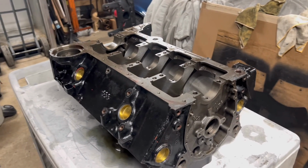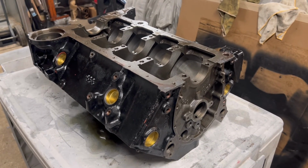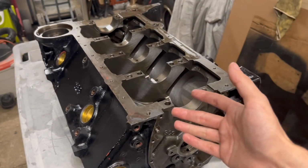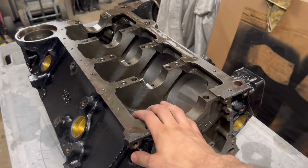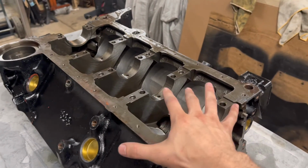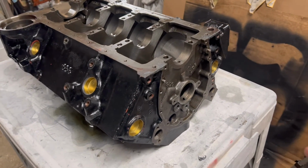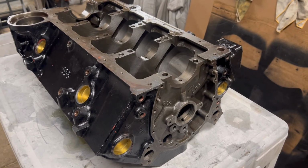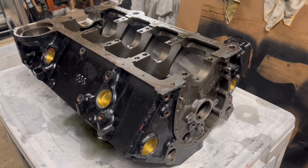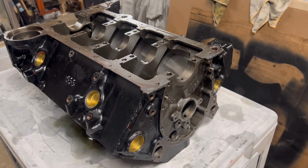And you really cannot clean an engine block enough, guys. I can't stress that enough. This block is already pretty clean, aside from, you know, the obvious metal particle issue. But I really don't have a lot of buildup or gunk or anything like that. Some of you that have a really old, really beat up, dirty block might want to go get it hot tanked. It will save you some time, but it's not necessary. You can take the time and actually sit there and scrub everything yourself, but it's tedious and it might take a while.